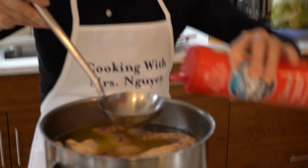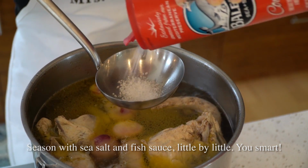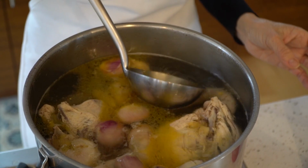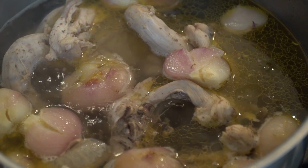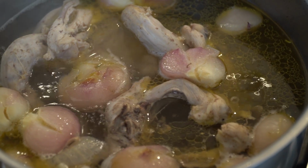Not salty enough. More sea salt, but a little bit. To make sure, a little bit, okay? Because every pot has different water, okay? Different. So maybe 10 more minutes for the chicken bone. So we're ready to eat.